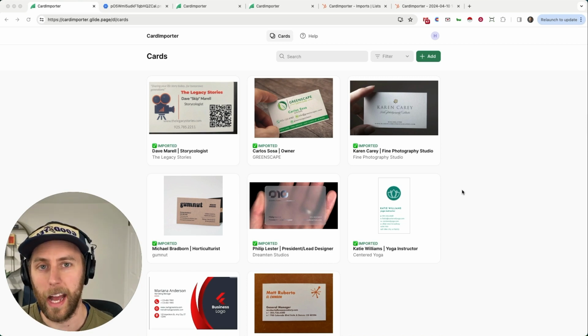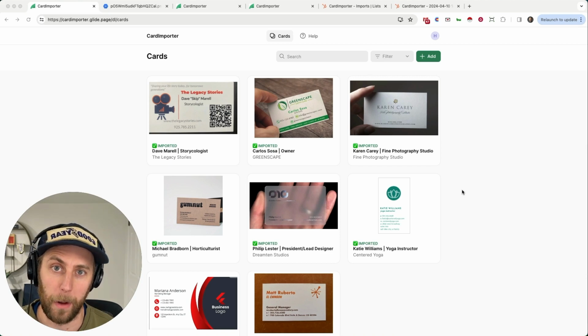Now, of course, HubSpot has a scanner in the HubSpot app, and it is solid. It does the job, and it works probably for most people. However, what we were hearing from customers is that there are a subset of HubSpot users who want more out of a business card scanner, and they want it to be built specifically for HubSpot.